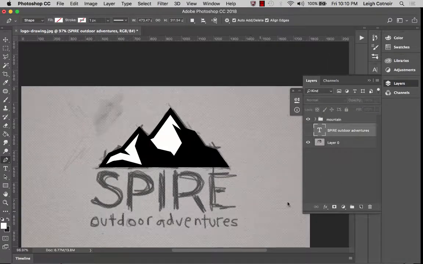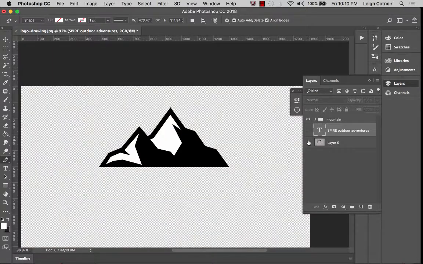Okay, so I went ahead and made a few more refinement changes, and you'll notice that the angles are a little bit sharper. I think I added a point over here, and I added a point here. Anyway, I think I'm a little bit happier with the way that looks as a mountain. If I want to hide that, that actually looks like a mountain. I'm pretty happy with the way this looks, like a sort of snow cap, and so on.